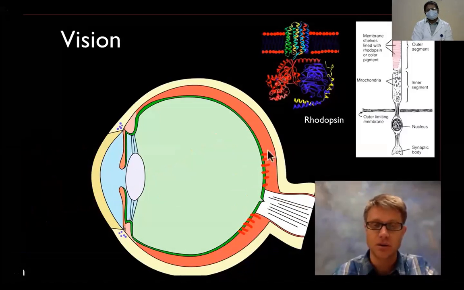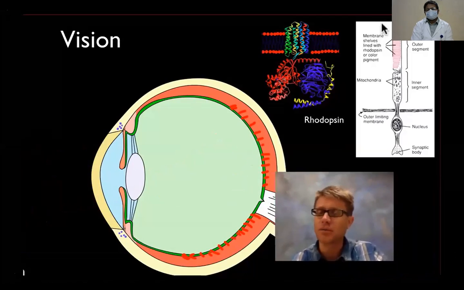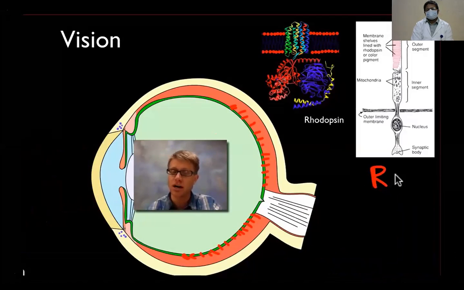We have what is called the fovea, an area where you have lots of cones, so we can sense lots of color. And then as we move farther out, we're going to have rods, which sense low light conditions, but in black and white. But what do these receptors look like? Well, this is one right here. This would be a rod.